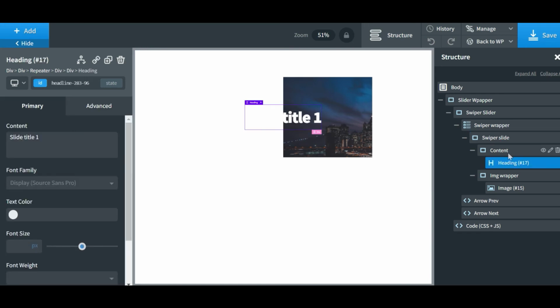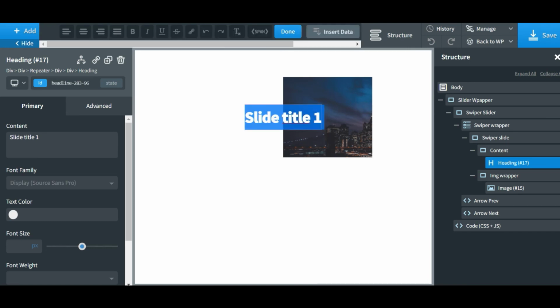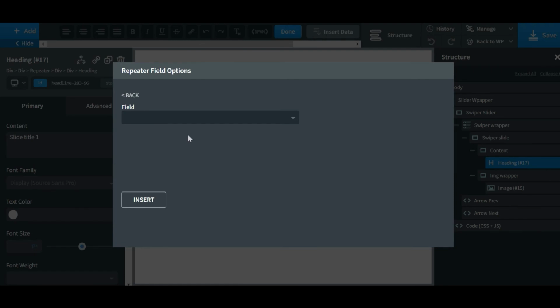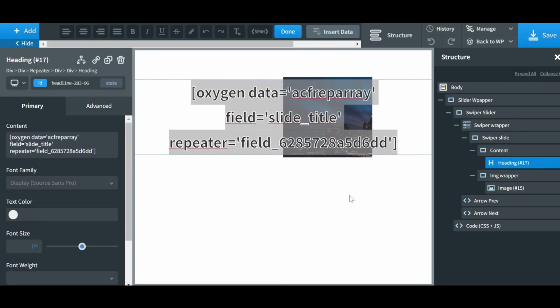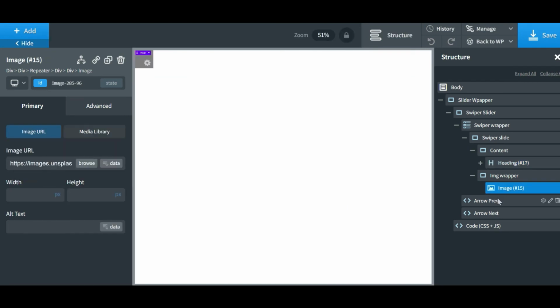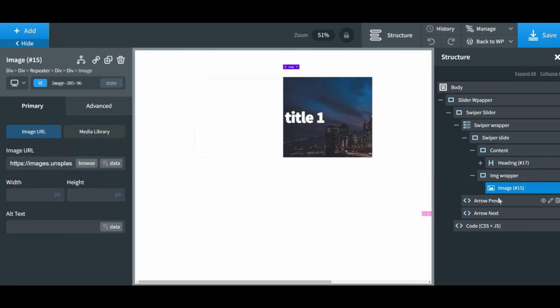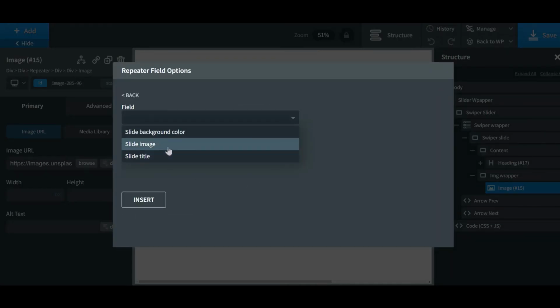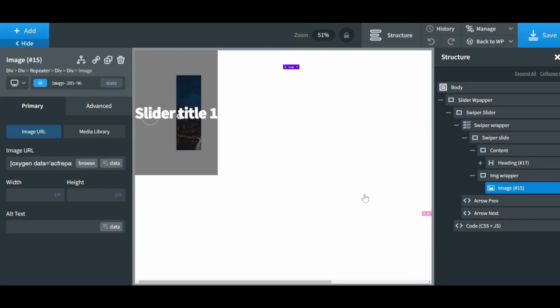Let's move to slide title, select it all and insert data. Repeater field again and select slide title here, insert. And the last one, slide image. Here we have data, repeater field and slide image, insert.